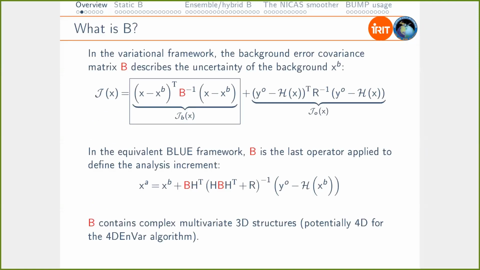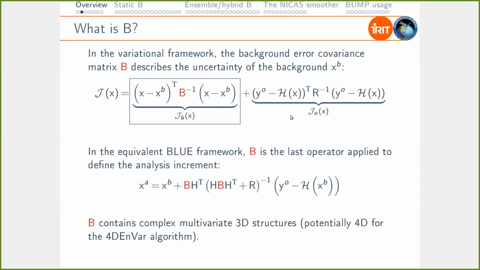Just a quick reminder about what the B matrix is, especially in a variational framework where the background error covariance matrix B describes the uncertainty of the background xb. So here in the well-known cost function, the B matrix is just the weight given to the first term, the Jb term.